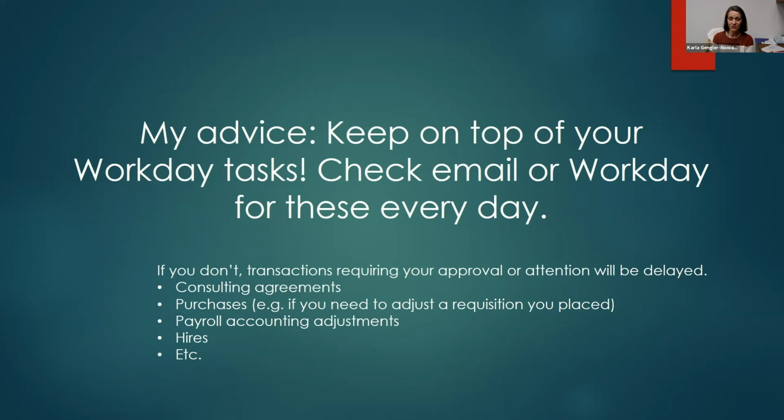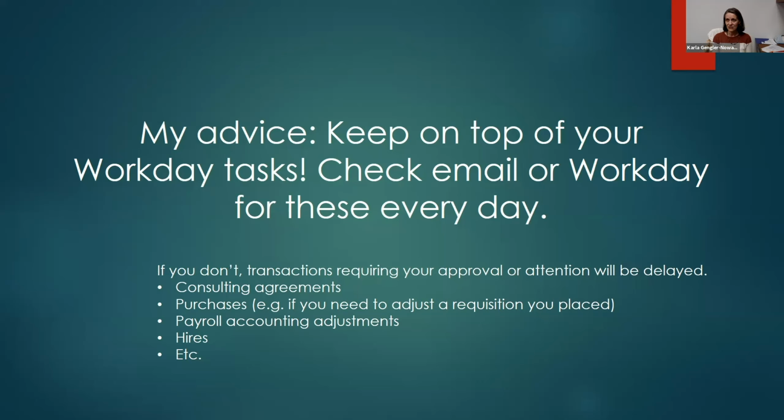So what I have found is that sometimes faculty aren't monitoring the tasks and things get delayed. Like if you put in a requisition and something isn't quite right on it, or there's a question, or your justification wasn't complete enough, and the person who reviewed it sent it back to you, you're going to have a task saying you have to go review that and fix it up. But if you're not looking at your tasks and you don't know about that, the requisition that you thought was in and being processed is dead with you until you fix it and move it along.